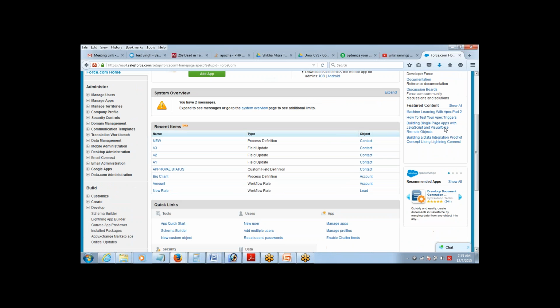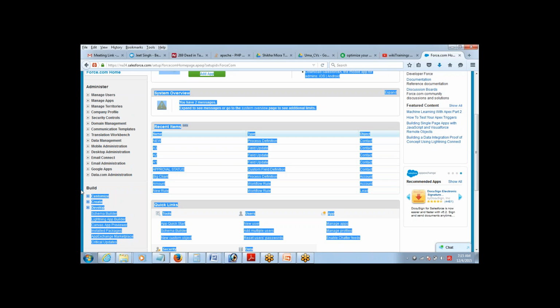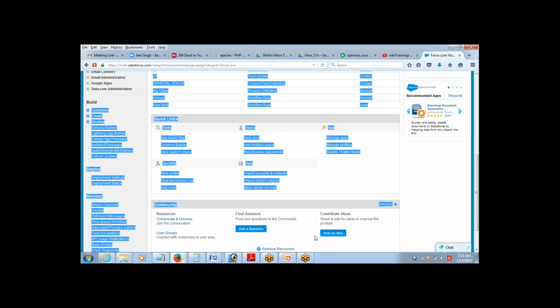On the left hand side, this sidebar is completely dedicated to the setup menu. You have the setup menu for everything: for administration, so basic administration, for building something, for deploying, and for monitoring things.